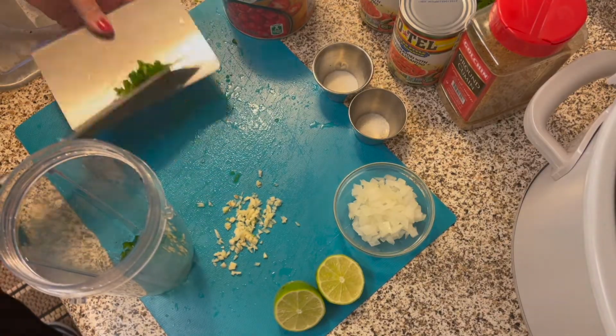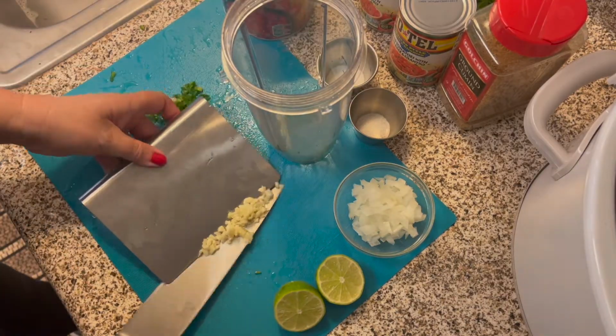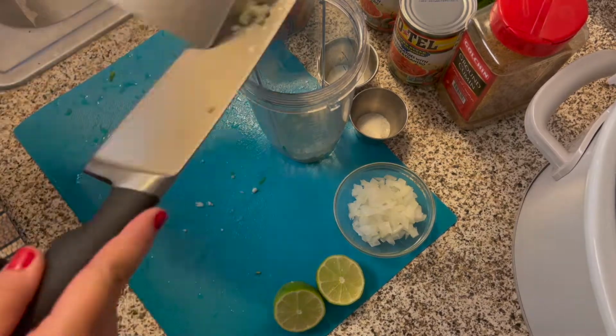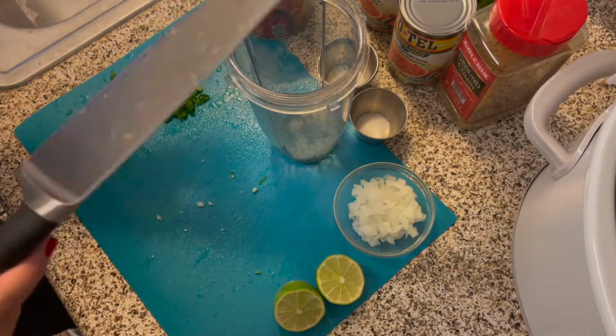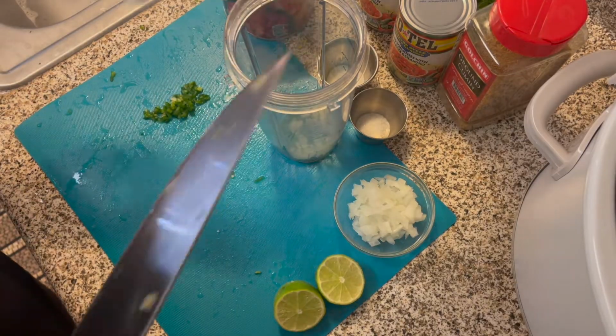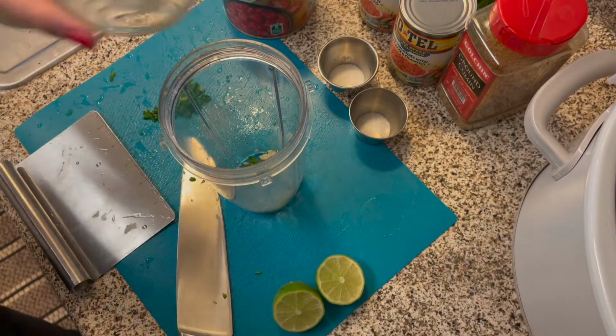And at the last minute, I decided not to put the entire jalapeno in there either. I thought it's better to add that in later if I taste it and feel like it can use some more, but obviously you can't take it out. It's better to hold off. So I'm going to go ahead and start by putting these ingredients in here and then pulse them together.